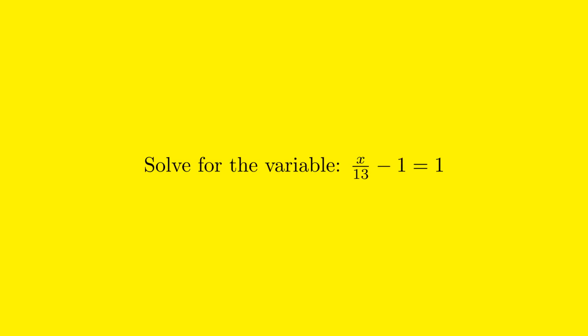Welcome to our instructional video on how to solve for the variable in the equation x divided by 13 minus 1 equals 1. In this video, we will guide you through the step-by-step process of solving for x. Make sure to have a pen and paper handy to follow along and practice the problem on your own. Let's get started.